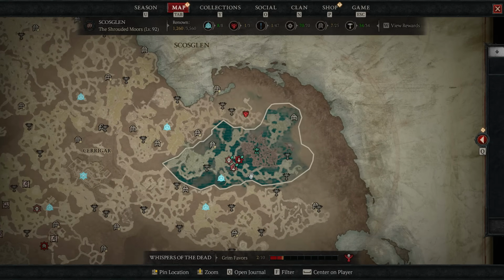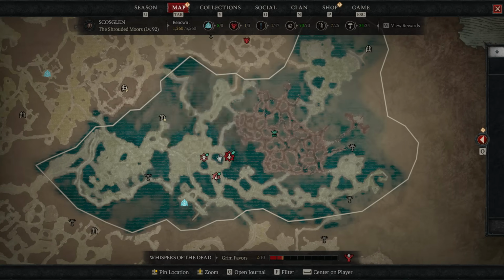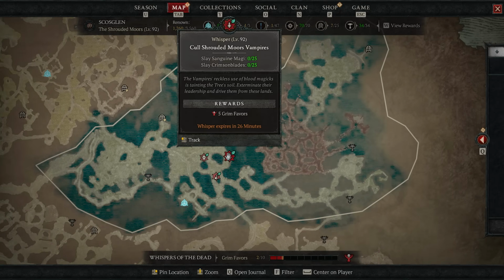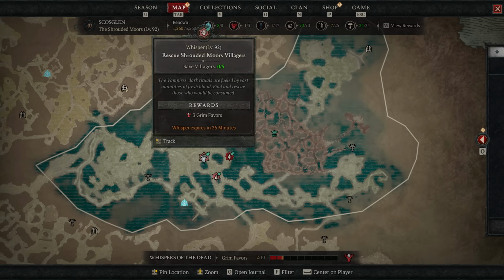Alternatively to that, and better ideally, would be to do a blood harvest, because as you can see, 3 of these Whispers are here, and it's the same 3 every time with slight changes. You always have a target certain enemies and kill them mission, and then you always have kill 2 blood seekers. The other mission is either save 5 villagers like it is here, or destroy 5 structures.